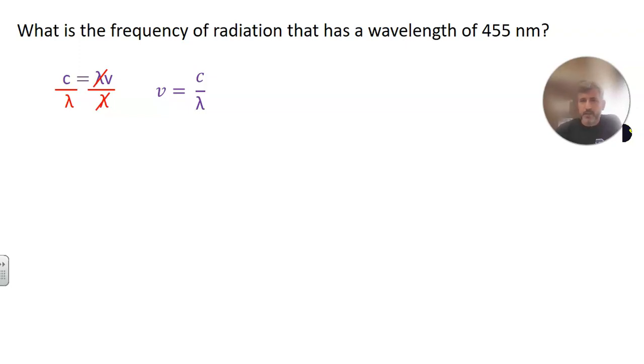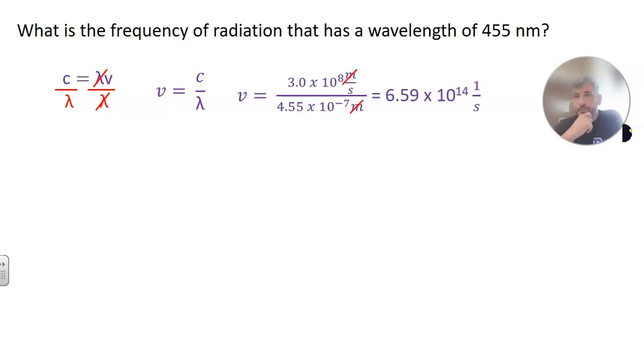Go ahead and pause and give this a shot on your calculator. Remember that the speed of light is always 3 times 10 to the 8th meters per second. And also remember that nano is one billionth. So a nanometer is one billionth of a meter, or 10 to the 9th nanometers are in 1 meter. So you are going to have to convert that 455 before you can accurately do this problem.